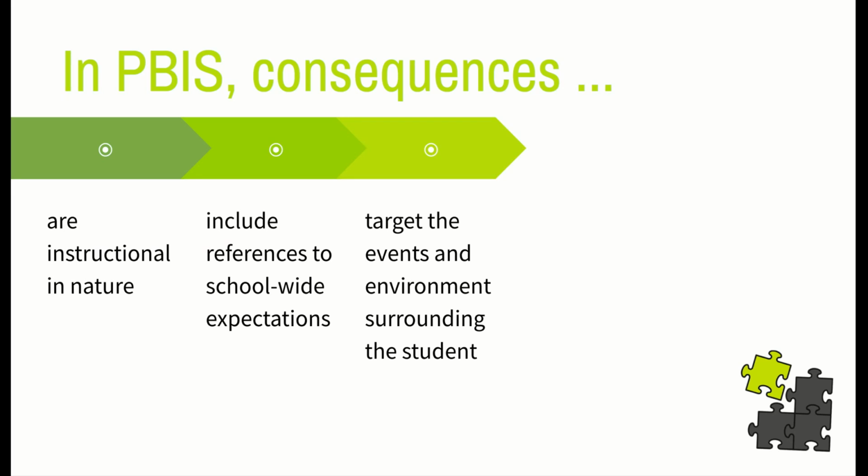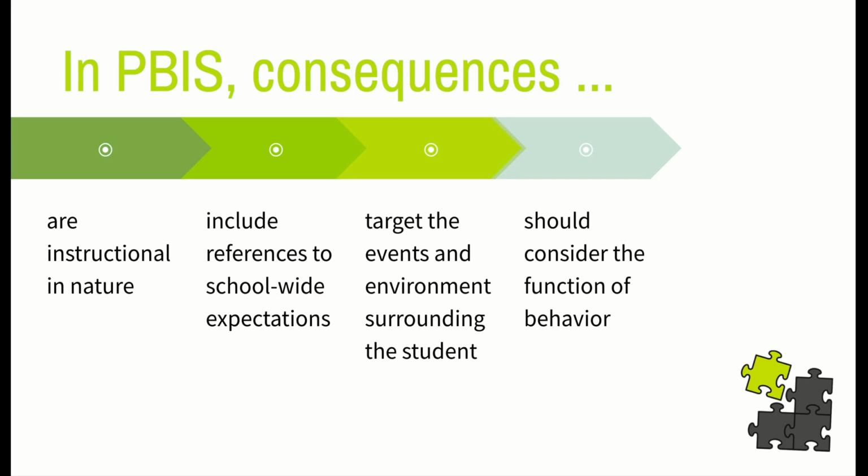Consequences for behavioral infractions could include strategies that target the events and environment surrounding a student, as opposed to focusing entirely on the student and his or her actions. For example, consequences in a PBIS system could include changes to a student's classroom or schedule, or changes in the way academic instruction is delivered.